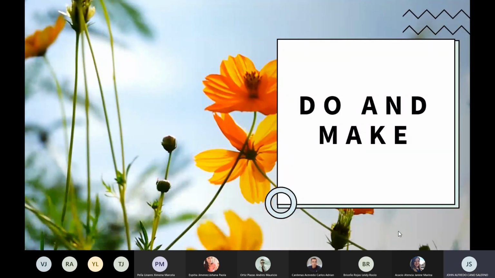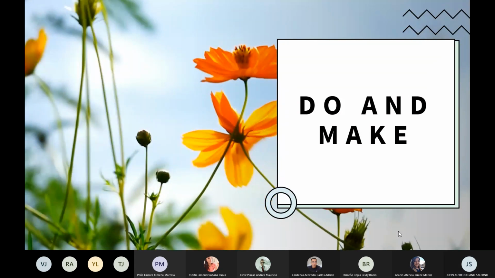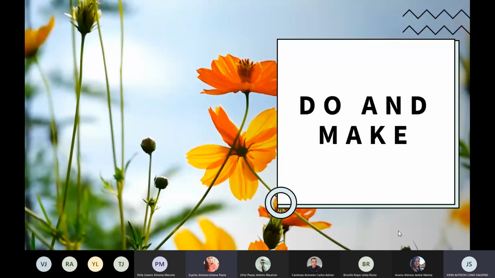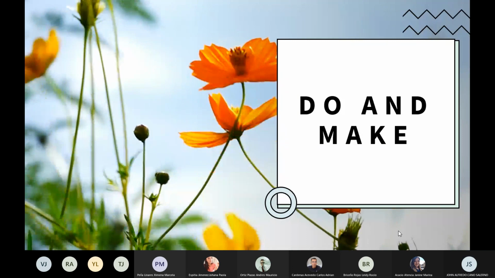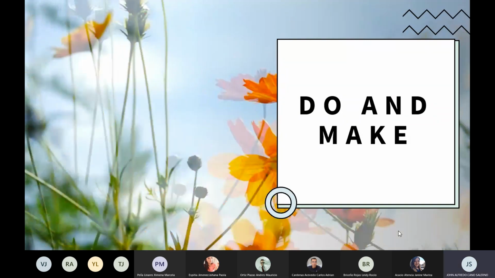¿Saben cuál es la diferencia entre estos dos verbos, do and make? No, teacher. No idea?